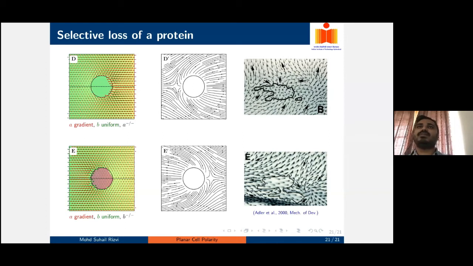There is one take home message which I wish you to take with you: this particular approach, which is a continuum based approach, can recapitulate almost all of the experimental data, not only qualitatively but in some cases even quantitative information can be provided. And in future we are seeking to couple this continuum model with the hydrodynamic equations. Okay, so that's all from my side. I think I've exceeded my time.